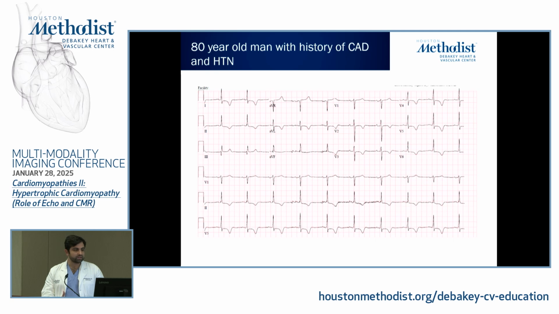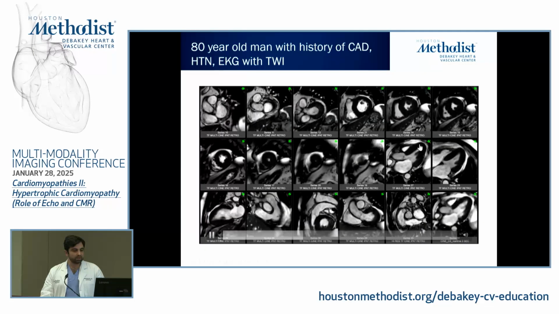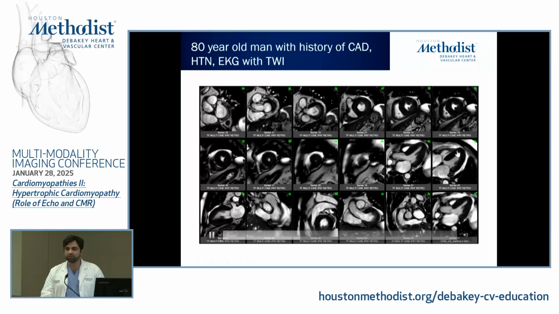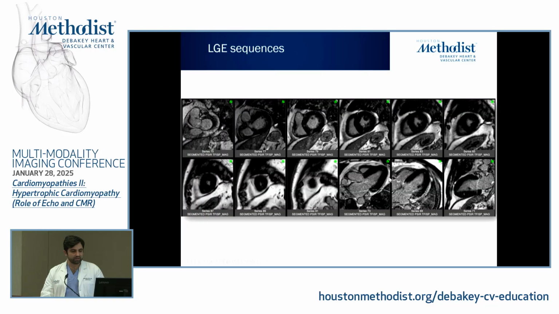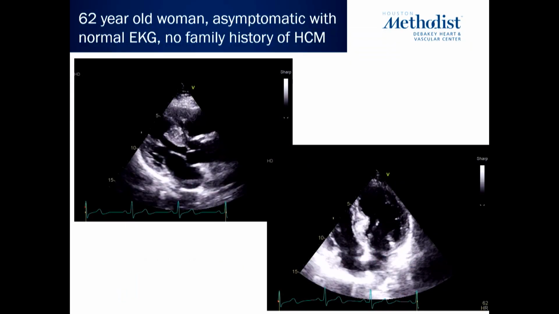You look at this EKG, patient is older, history of CAD, hypertension, and essentially you notice in his apical segments that there's no tapering of the LV wall thickness, and this is unusual to see in someone with just plain hypertension. Notice the two-chamber view here with these segments. He had mild scar in these areas, and this is an example of this kind of scenario. So keep an eye out for this, and obviously when you see these patients in clinic, you have to consider this also. I'll leave you with a couple cases.